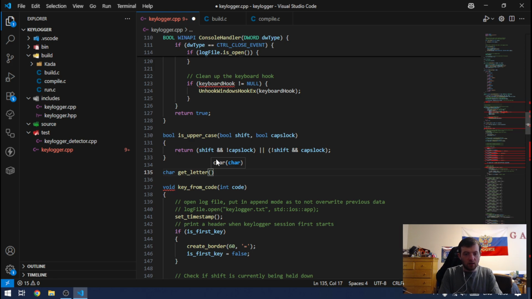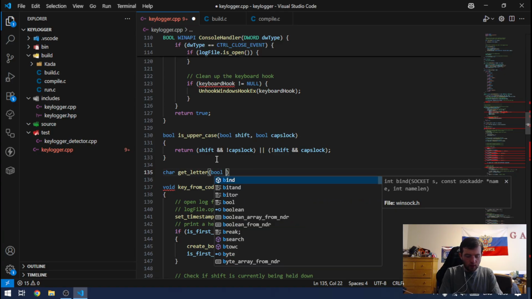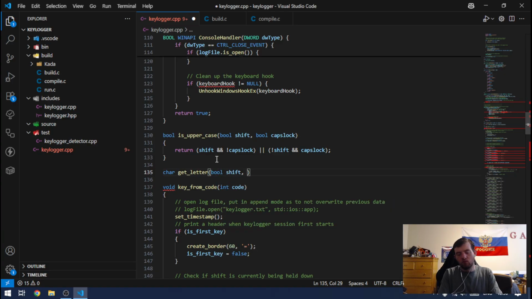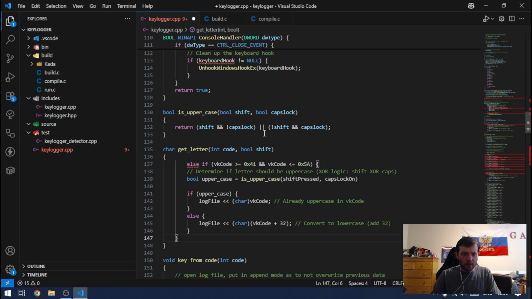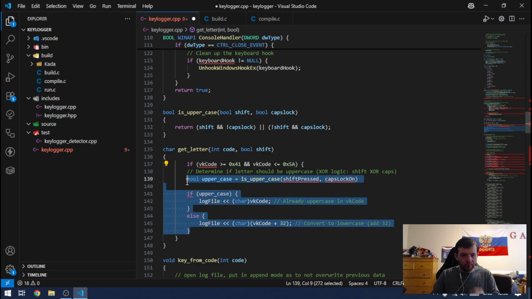I think that's okay. Yeah. Which needs a boolean shift and the code, of course, which is an int. And I want to use something other than int. Yeah. All right. So there we go.